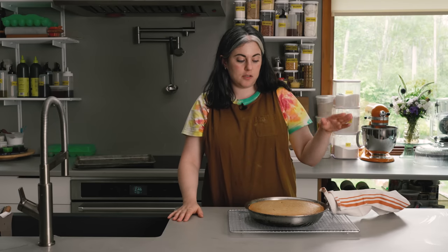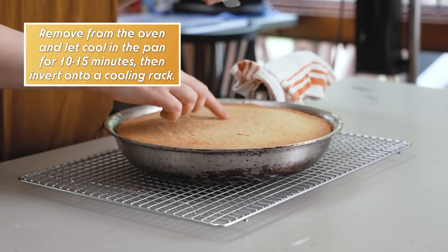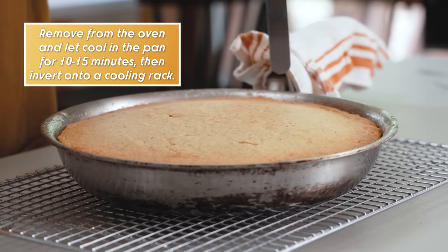I pulled the cake out of the oven. It went just shy of 35 minutes. So depending on your oven, you might wanna start checking it around 30. So it's golden brown, springy in the center. You can see little cracks in the surface.